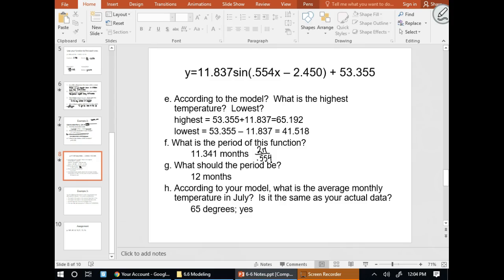Now, just based on your knowledge of the seasons, what should it be? It should be 12 months, right? But sometimes you have an abnormally warm year or an abnormally cooler year, or the patterns don't really end up the same. So when you're figuring this out from data, it might be shorter than it should be or longer than it should be. But if you were to look at 100 years or 200 years or 1,000 years, if it were possible, it'd get closer to being exactly 12.